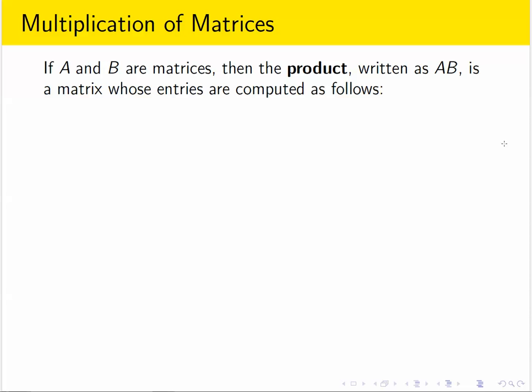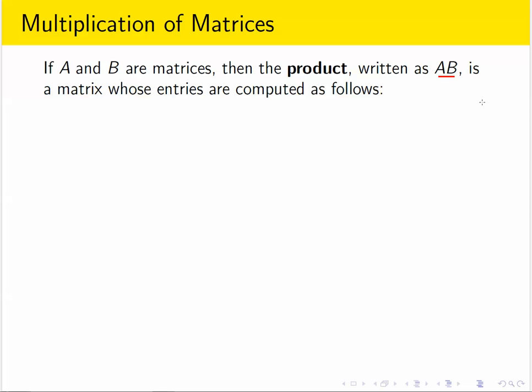Maybe the most important operation when we're working with matrices algebraically is to multiply two matrices together. That's called the product of the two matrices. For example, if I have matrices named A and B, then I might multiply them together and call the product AB, like this. The order is important. As we'll see later, AB does not mean the same thing that BA means. So let's say we're trying to compute AB, A times B, in that order.